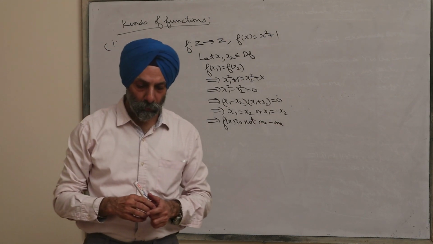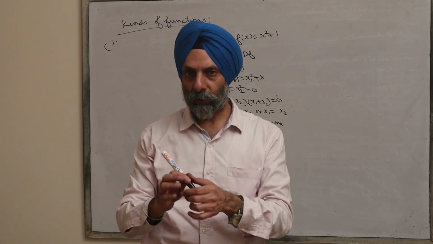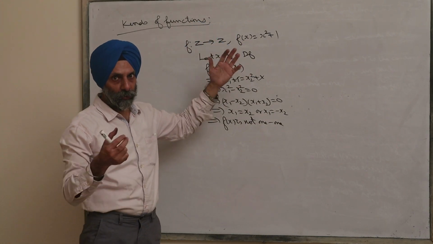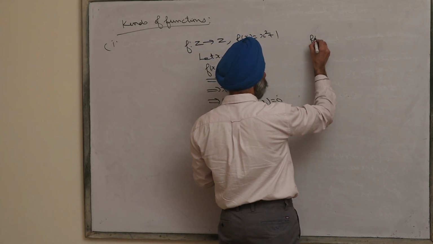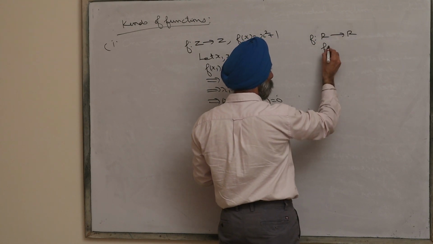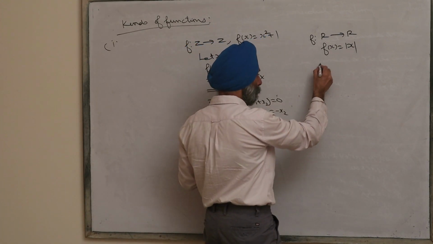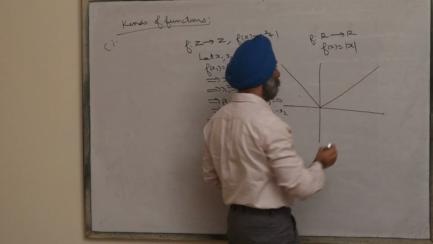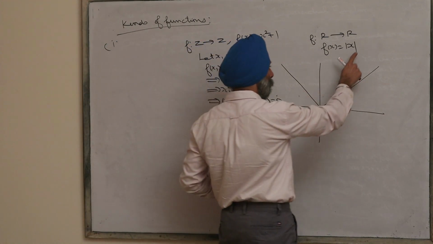Now, always through the graphs, your understanding is better. So if I want to understand the graph of a one-one function or a function which is not one-one, for example, let f be a function defined from R to R given by f(x) equals mod of x. So if I plot the graph of y equals mod x, we have already discussed what the graph of mod x is. So this is going to be the graph of y equals mod x.